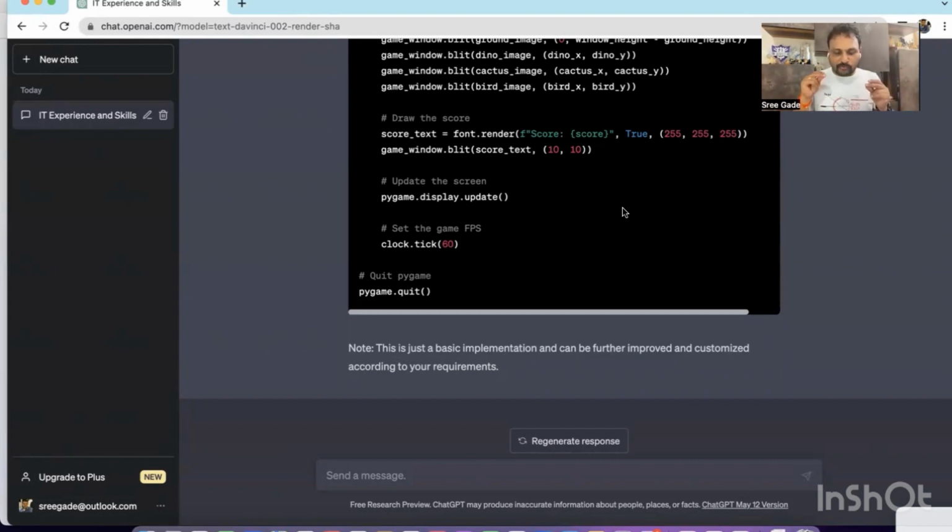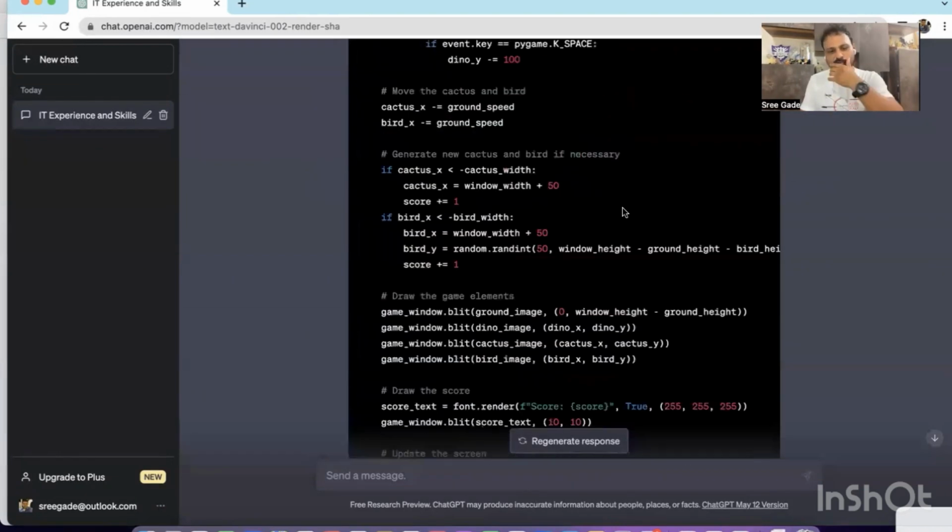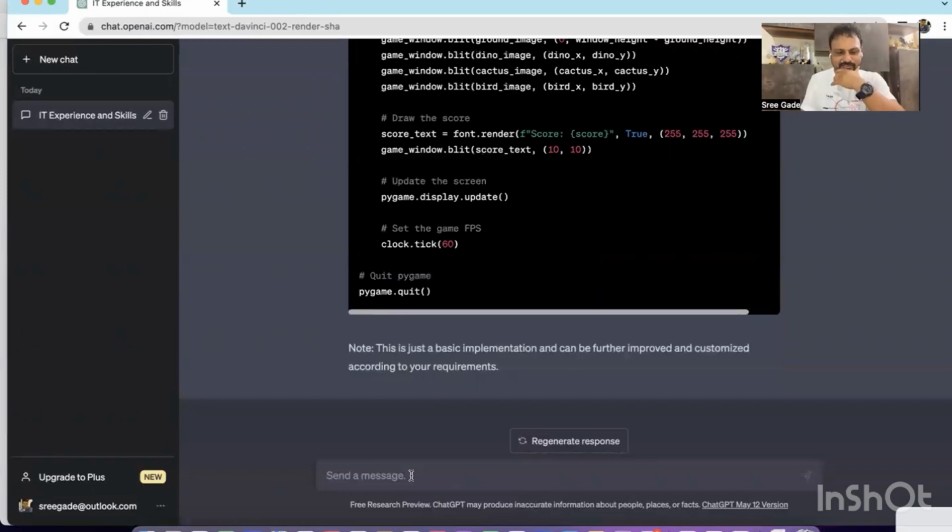Here, you start not with hello world but with some useful program and then start iterating, and it gives you any code that you want and helps you not just code but also debug.